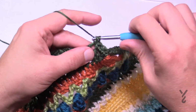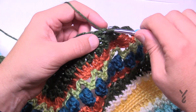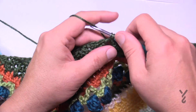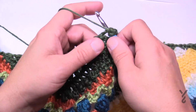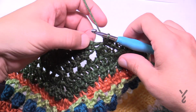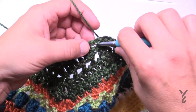Yep, that is it. And then we're gonna continue. The next one is a treble, so there's 3 around that one. So 1, 2, 3, and then the connection spot. And the next one is a treble again, so 3. So 1, 2, and 3, and then the connection spot, and then around the next treble.